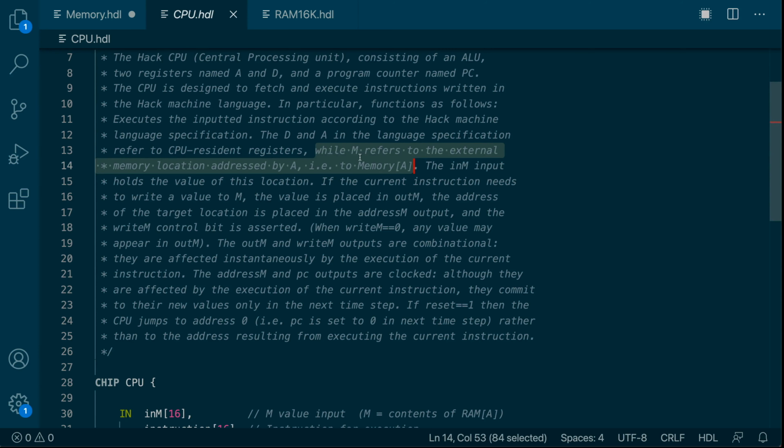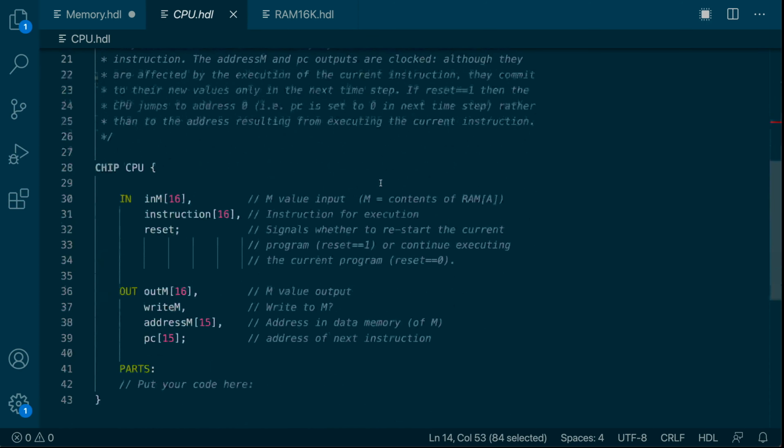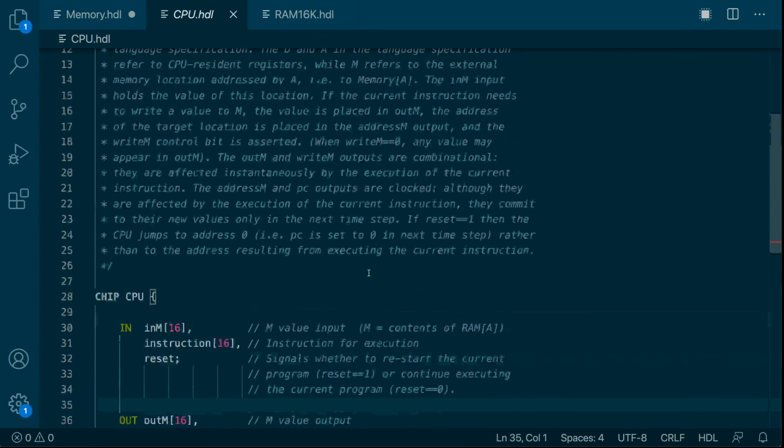We don't need this as a chip in our design because it's simply going to be a conduit, an output leading to memory. Okay, so we know we're going to need an ALU and 2 registers.